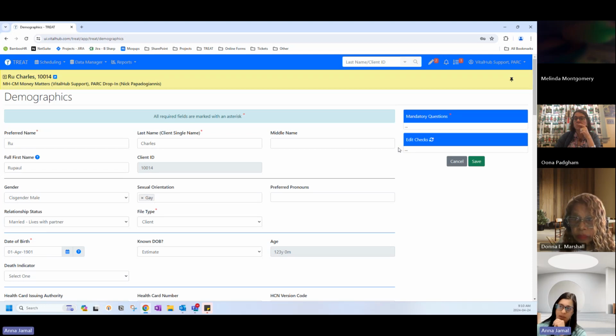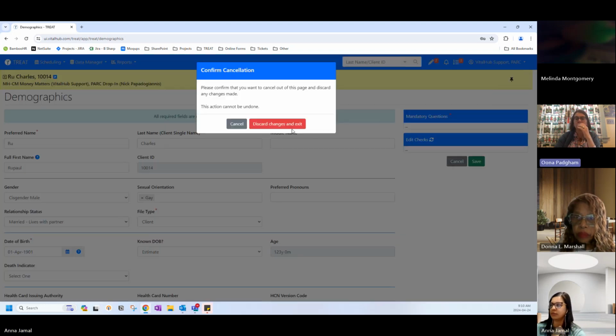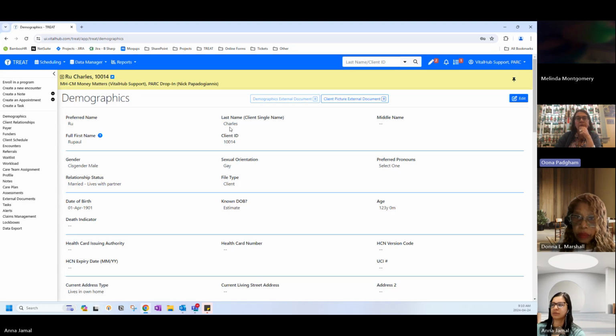And then you're going to hit save when you're done. And what's a telltale sign that your client is registered into Treat? There are no errors. Proceed to save. Right?